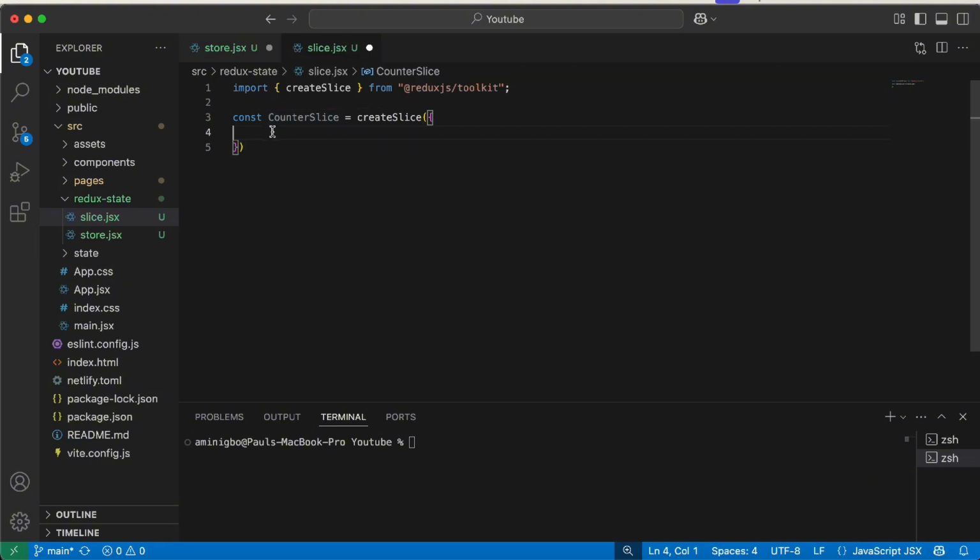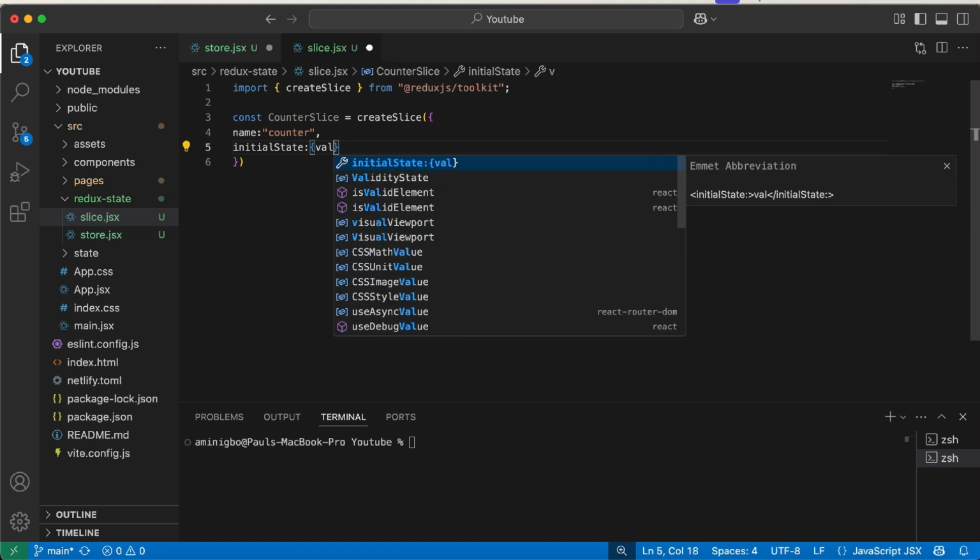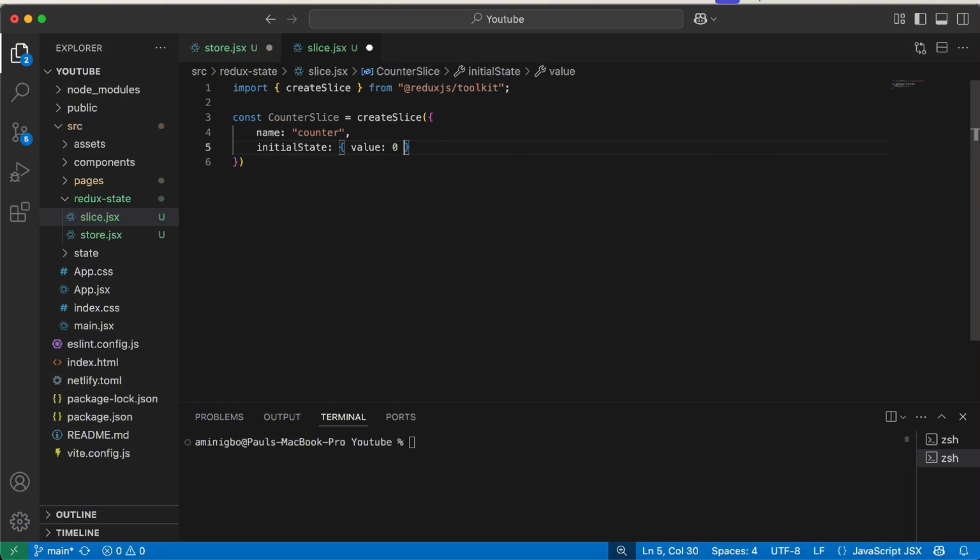The first parameter it's going to take is the name parameter. I'm just going to call this counter, and the second parameter is going to take the initial state, and the initial state, of course, I'm just going to create an initial state of value to be 0. So the value of our counter by default is 0.